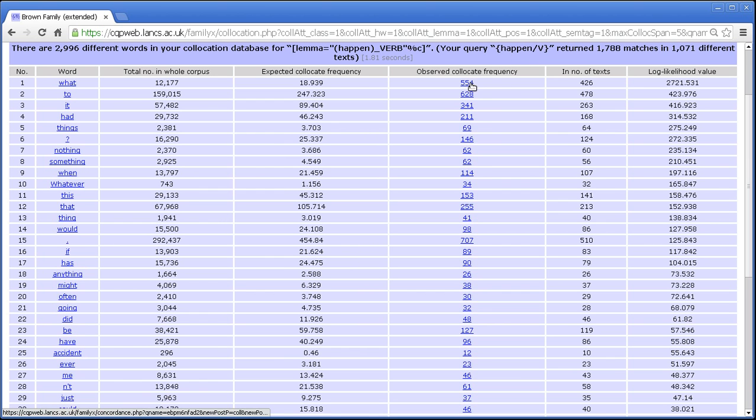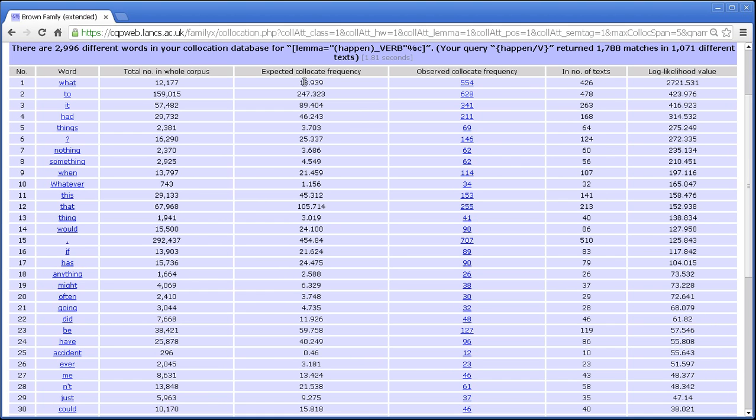So you can see that there are 554 examples of what nearby to happen, as opposed to 18.9 if there was no particular link between these words. There's obviously quite a big difference there, and therefore you would expect that to represent some kind of collocational link, and that is why it's at the top of the list.